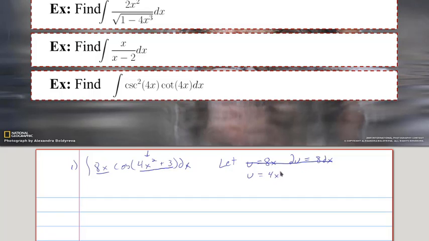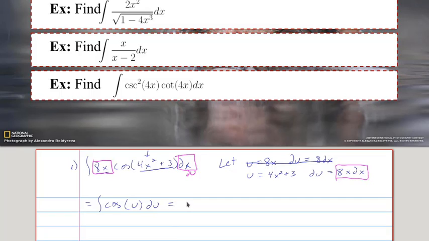I'm going to try the inside of the cosine function. So notice, if that's my u, 4x squared plus 3, my du, I have it, 8x dx. So this 8x and this dx make up my du. That is all du. So the way this is going to look when I do my u substitution is I'm simply going to have cosine of u, and the 8x dx gets wrapped up into the du.